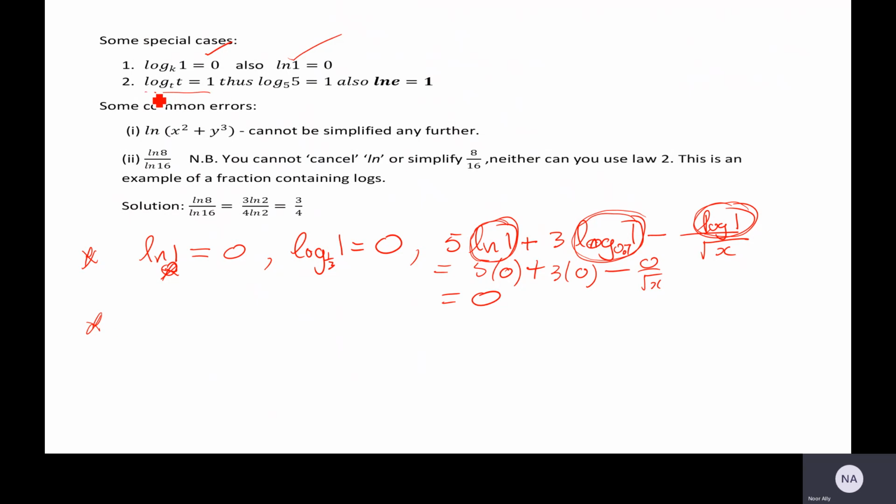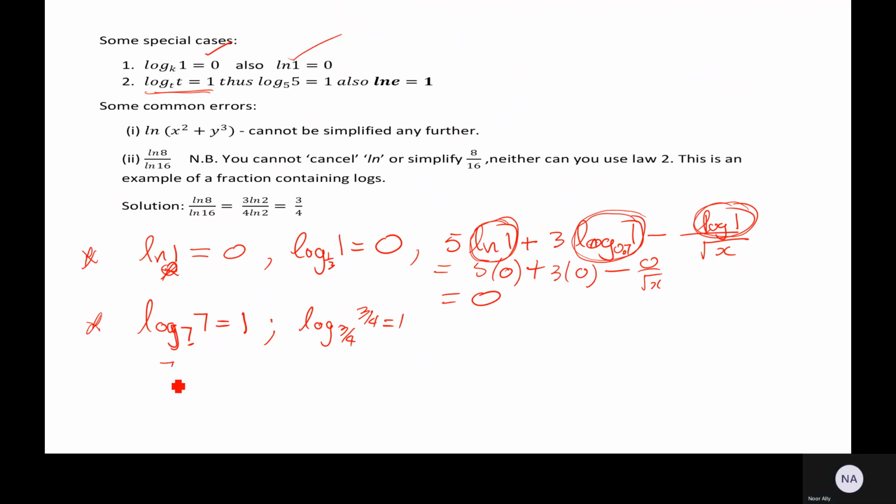The next property: the log of any number with the same base will always be equal to, remember the answer you put on the right hand side of this equal sign must be the index. That's the base. 7 to what power gives you 7? 1. Log of 7 to the base 7? 1. What is the log of 3/4 and the base is 3/4? Your answer is 1.